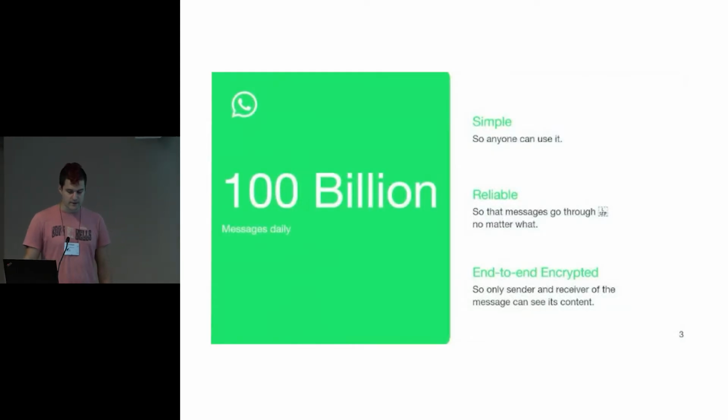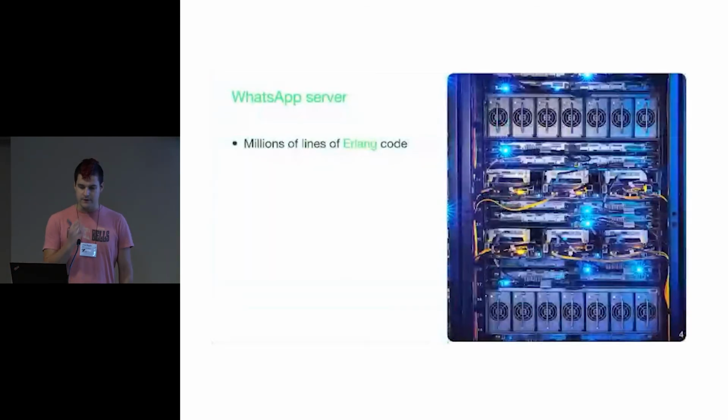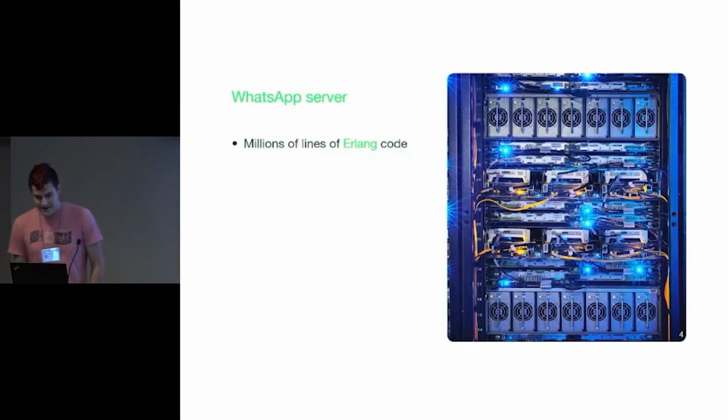So I assume you are pretty familiar with WhatsApp. It's a messaging application that is used by a lot of people who send a lot of messages. And we have some core values to be simple, reliable, and private. And at Meta in general, we have a bunch of tools that help developers write robust code that satisfies these properties. But in this talk, I will be focusing on the WhatsApp server specifically, which is written in, surprise, Erlang.